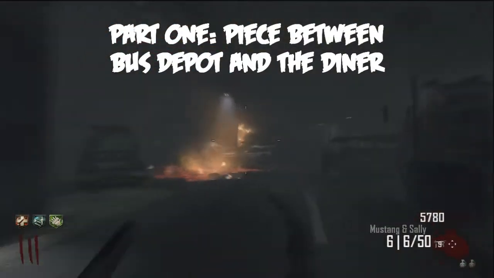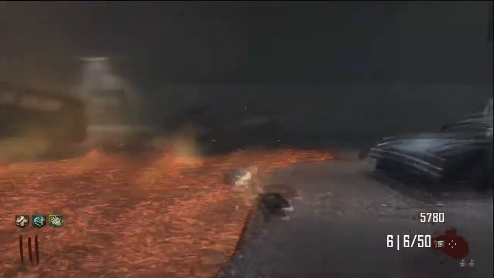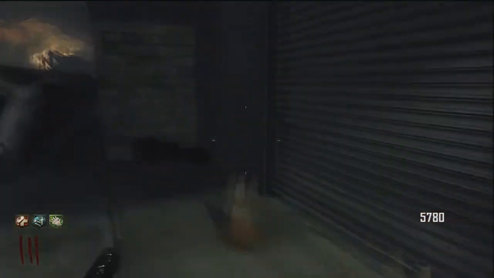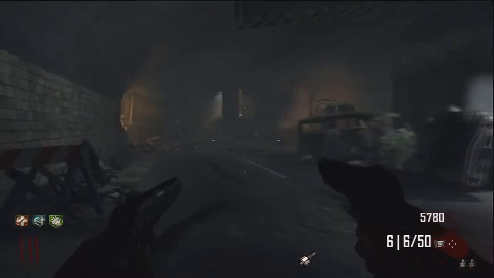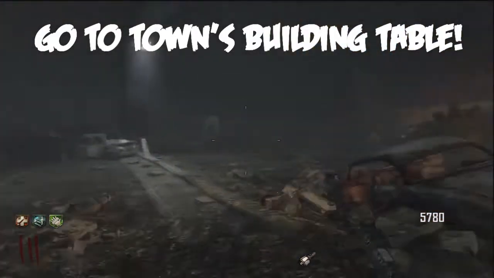The bus depot is where you spawn right at the beginning of transit, and from the bus depot to the diner, right between there is a very big tunnel that you go through. There are two places that this piece can be in. It is the piece that I am going to show you right now, and then it is the piece right next to where you can buy the M16 on the wall. It is very easy to see, and it is very easy to find this piece.